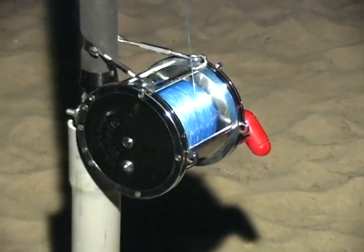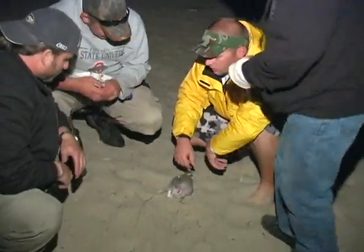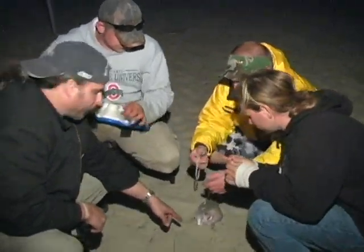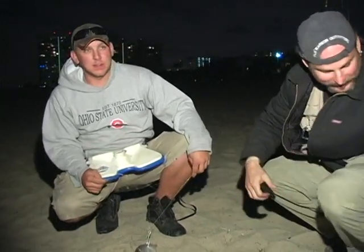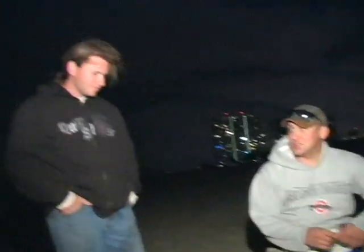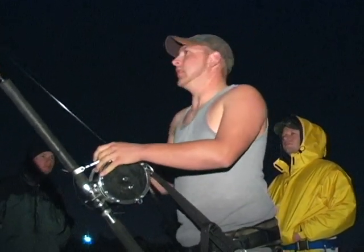This is a little behind the scenes in the land-based shark fishing workshop here. We've got Zach working his mojo. You want to just introduce your team, Team Rebel, again for us, and just tell us a little bit what you're doing here? Well, gentlemen, Team Rebel, this is Jeff, this is Pat. We reeled in this bait here because we didn't think it was out far enough. We had a little deployment issue earlier.